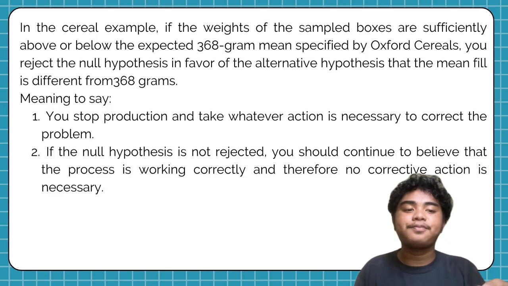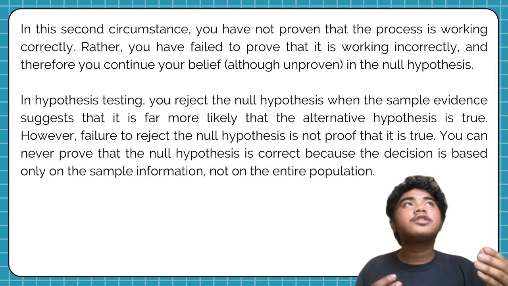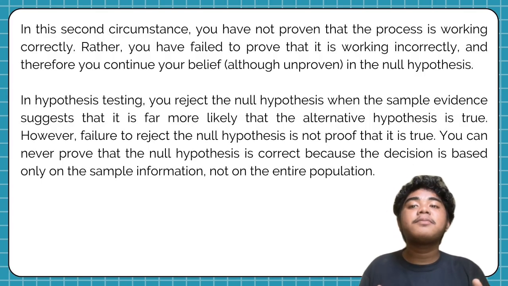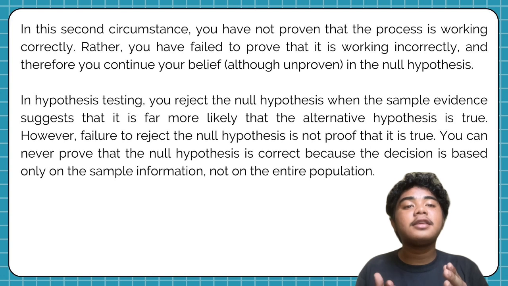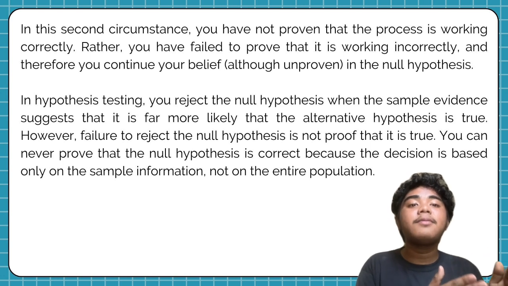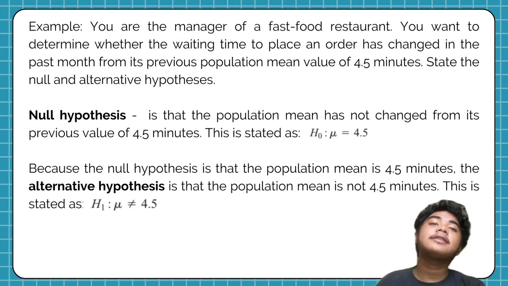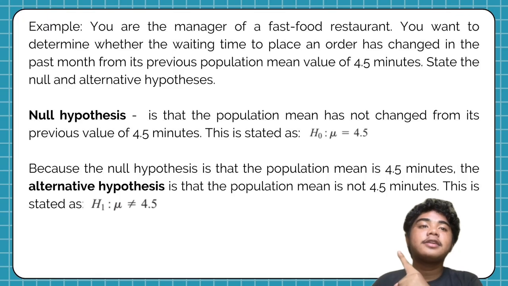In conclusion, sa pangkalahatan, nire-reject natin ang null hypothesis kung ang evidence ay nagsasuggest na ang alternative hypothesis ay mas makatotohanan kaysa sa sinabi sa null hypothesis. Kung sinasabi na ito, pero pagdating sa alternative hypothesis iba pala, ibig sabihin we have to reject the null hypothesis. Another example, para mas maintindihan natin, yung example na nasa taas, maaari nyo i-pause at basahin ito, tapos magsisimula na lang tayo sa null hypothesis at alternative hypothesis.